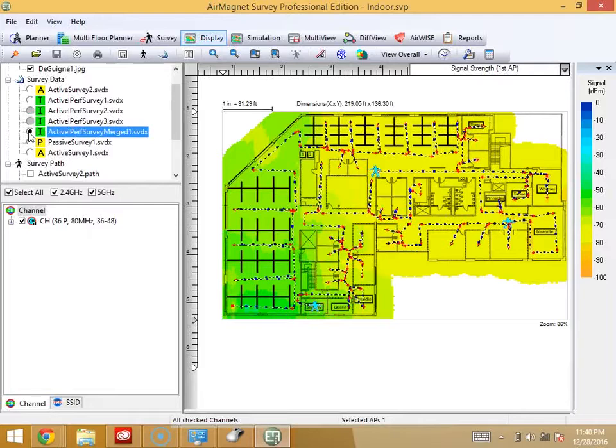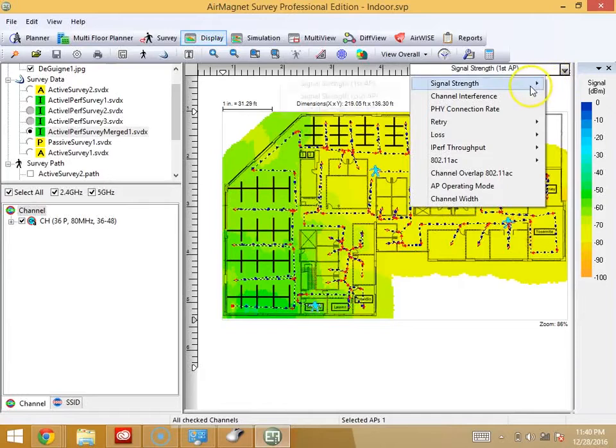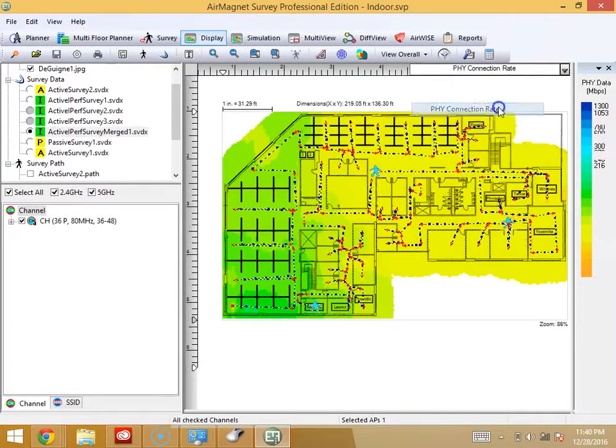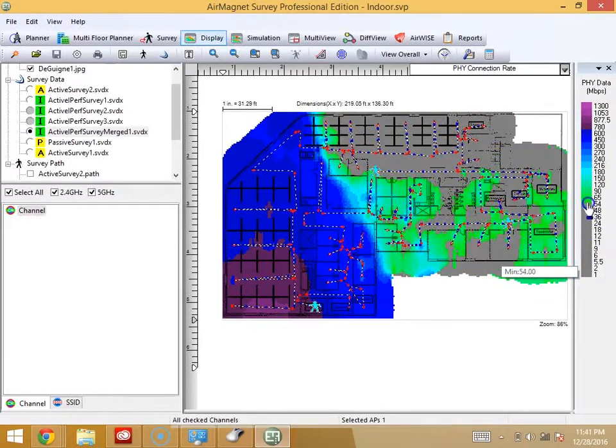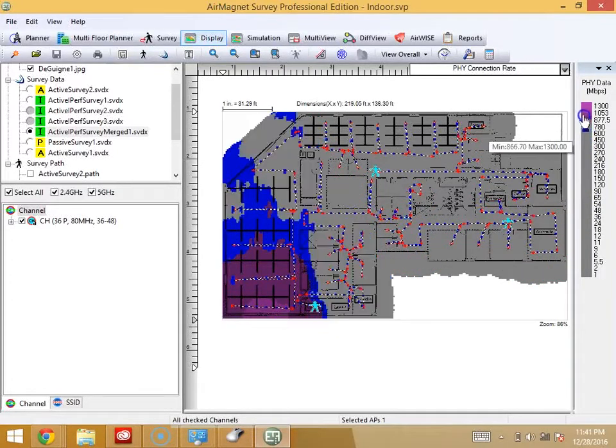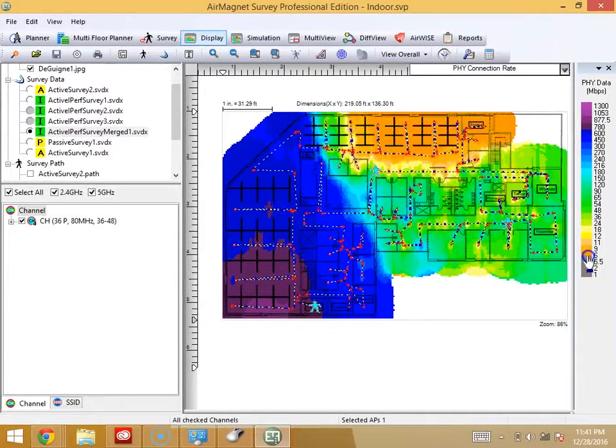If you've completed several active surveys together, you can merge the data. And the iPerf shows a very high download rate on the left, closest to where the access point is. The download rate to the right is pretty poor. It's not terrible, but it's not great either.